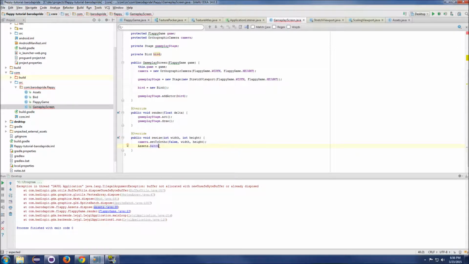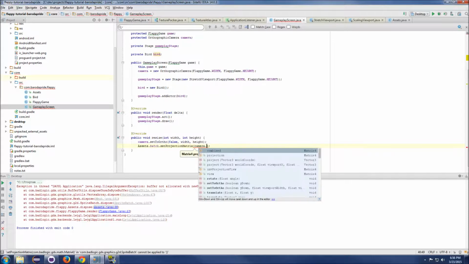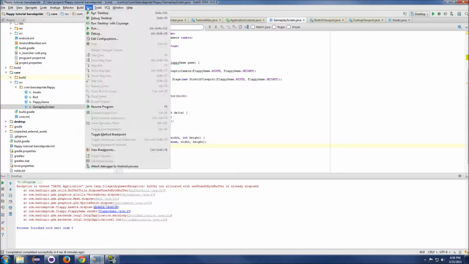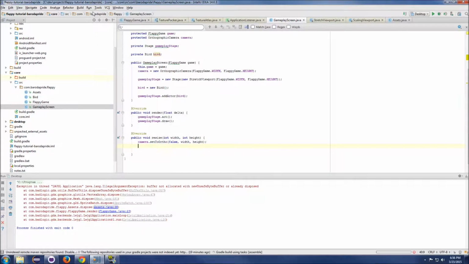Our assets batch set. Okay, I feel like you might be thinking this is kind of random right now. Well, let's just get rid of it for now. Okay, let's just do run and see what happens. See what it looks like.